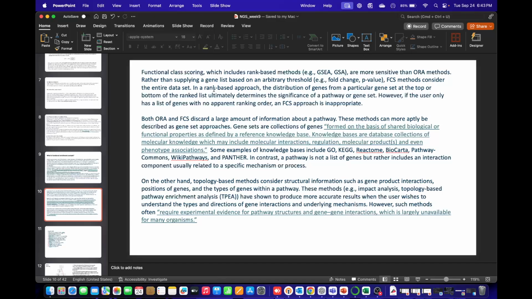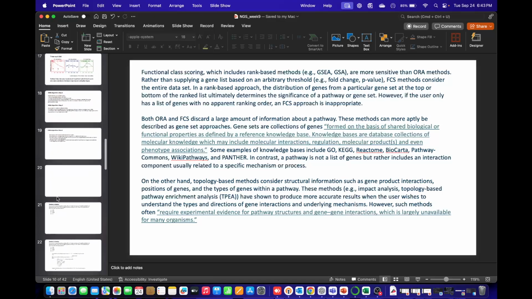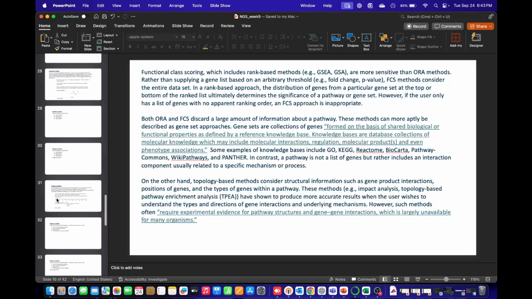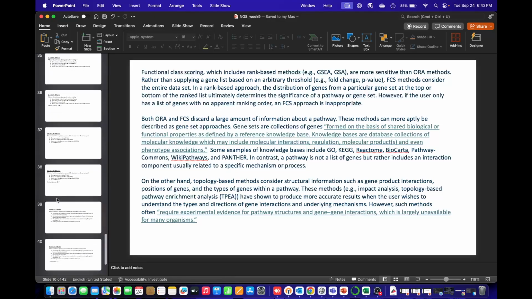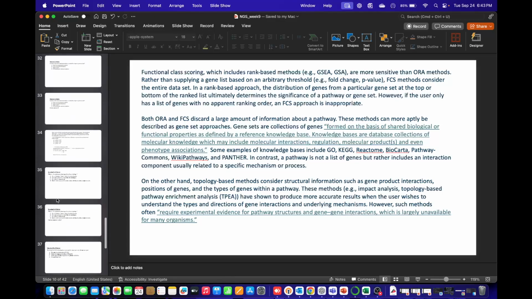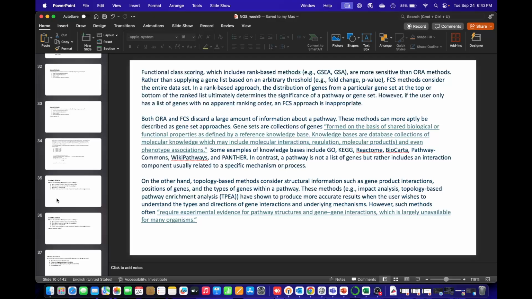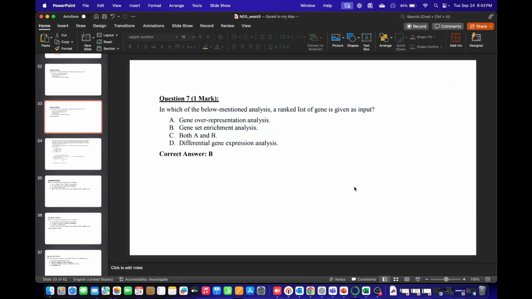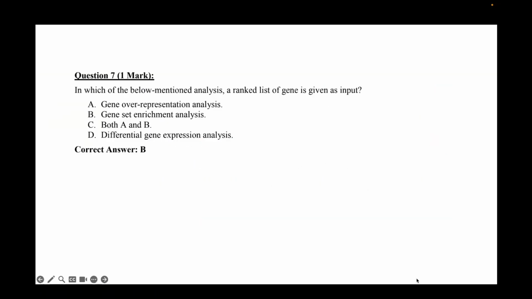It's a rank-based approach, so you need to have a list of genes with apparent ranking order. Unless and until you have that, it's not appropriate to use GSEA or any FCS approach, right? So let me go back here. Yeah, the correct answer is gene set enrichment analysis.